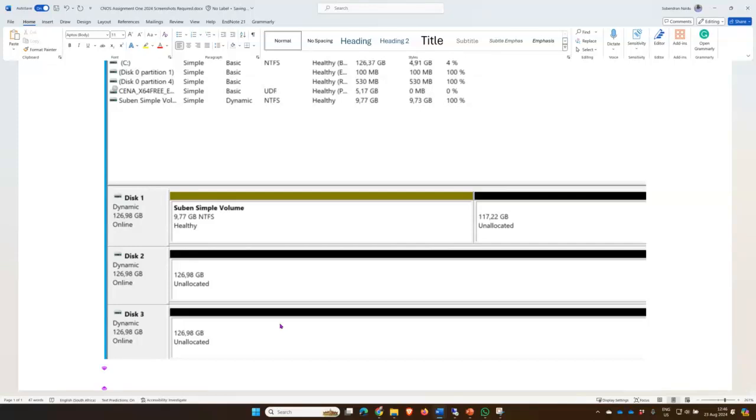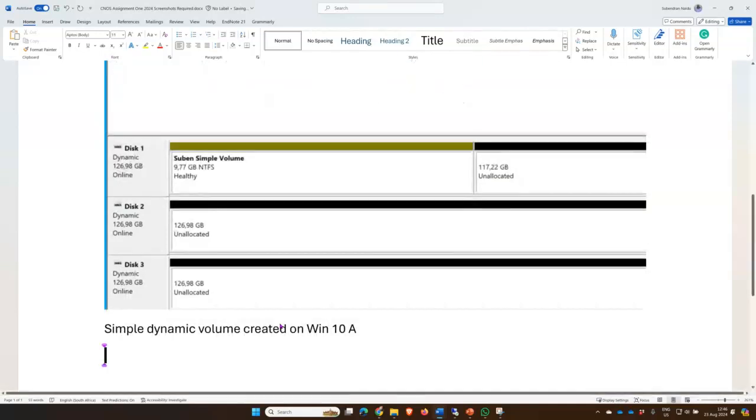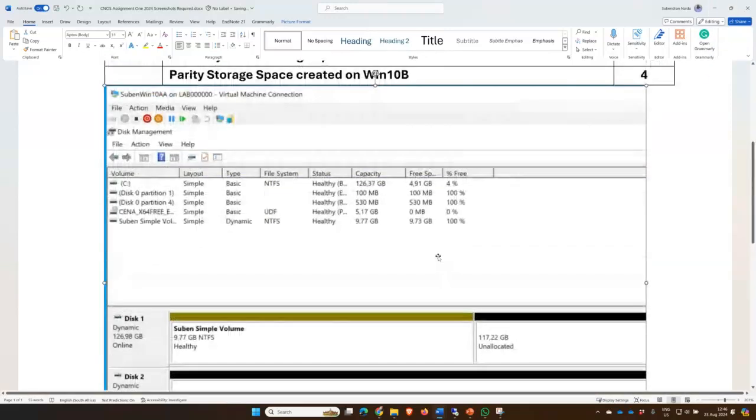And I need to indicate here, simple dynamic volume created on Win10A. That's the first screenshot that I need.